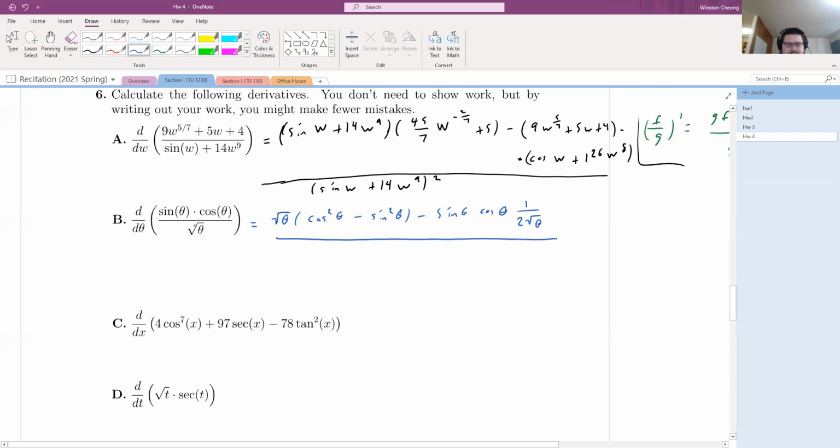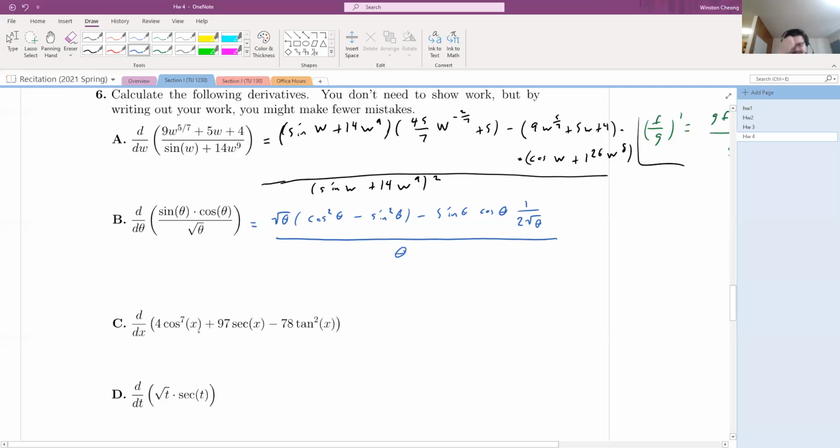And then the last part of quotient rule is you square the denominator. So that's just going to get rid of the square root there. You'll be left with theta. Okay. I'm just checking myself because I wrote something slightly different when I did this on paper, but I think I'm right in this case. Derivative of cosine will be negative, so this should be negative. Yeah. All right.